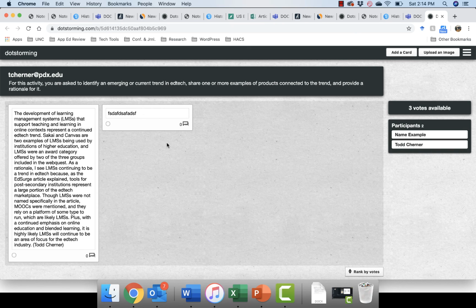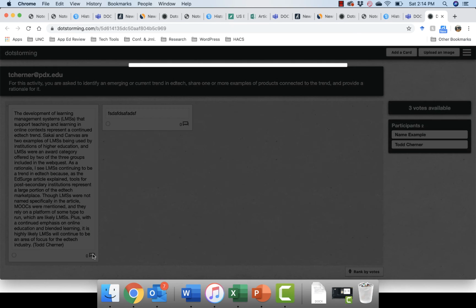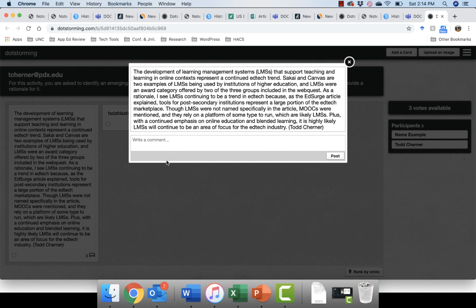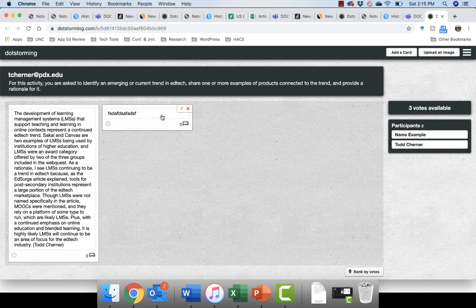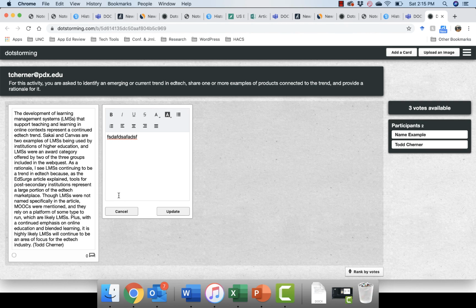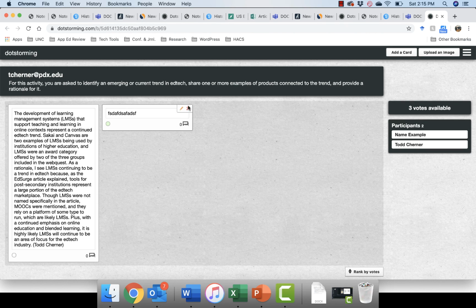Also, once our classmates start adding their information into it, read them, and you have 3 votes. So you can vote for the ones you like the most. And go ahead and click a little button there, and that's how you vote. If you want to unvote, just click it again and it unvotes. And you can even leave a comment for a classmate by clicking that on the bottom right, typing in your comment. I'm not going to leave a comment for myself. That's silly. If you realize you want to make an edit after you post, just hover over it, click the pencil, you can type it up, click update, you're good to go. If you really don't like it, just click the red X and it goes away.